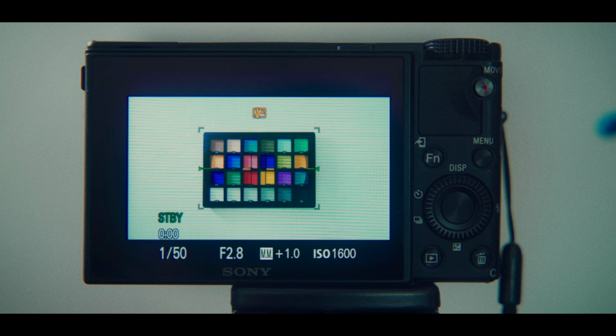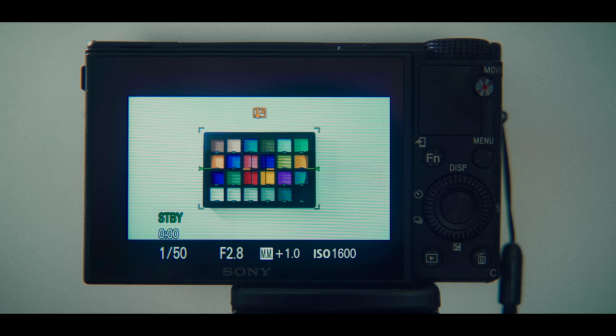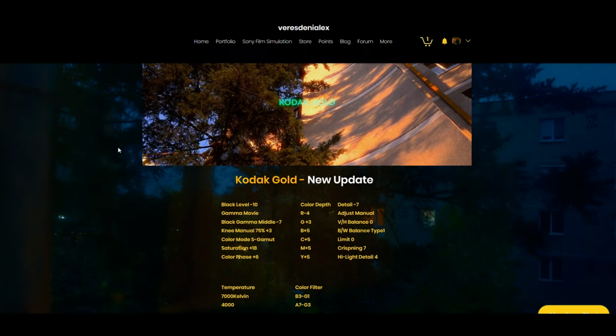Okay, so some people ask me how to use the color filter settings found on the website, because it might be confusing if it's your first time using these film simulations. So if you purchase the Sony Film Simulation Pack, on the website you will find different color setting variations, like this for example. And this is confusing for some people because they don't know which one they should use for this particular film recipe. To answer this, each setting was carefully chosen to give you a specific mood depending on what color variation this film stock might have given in real life.